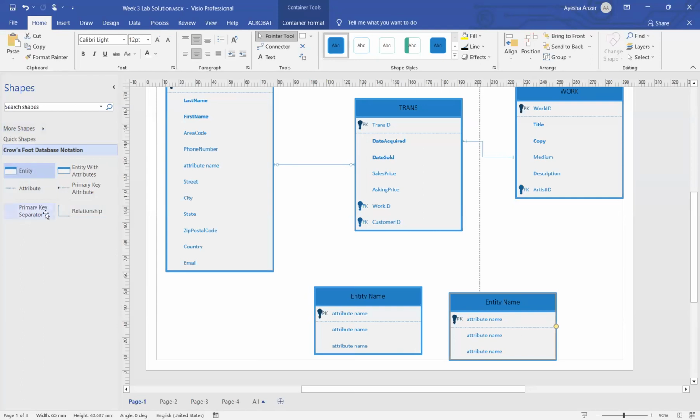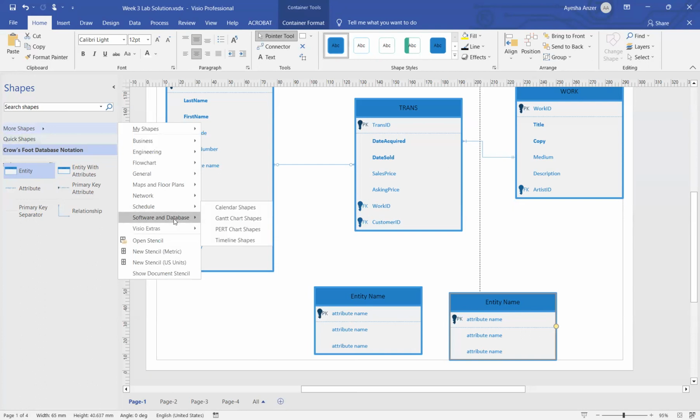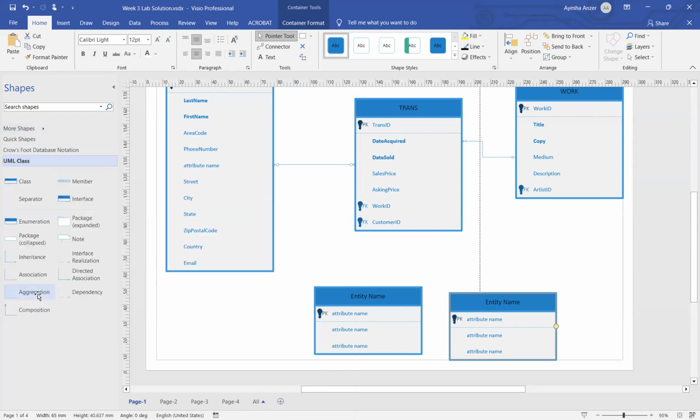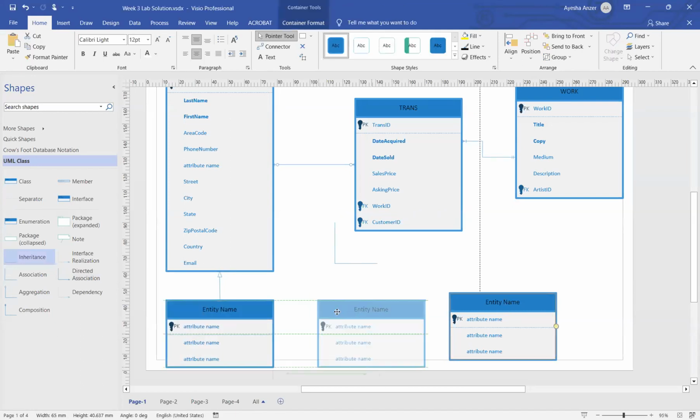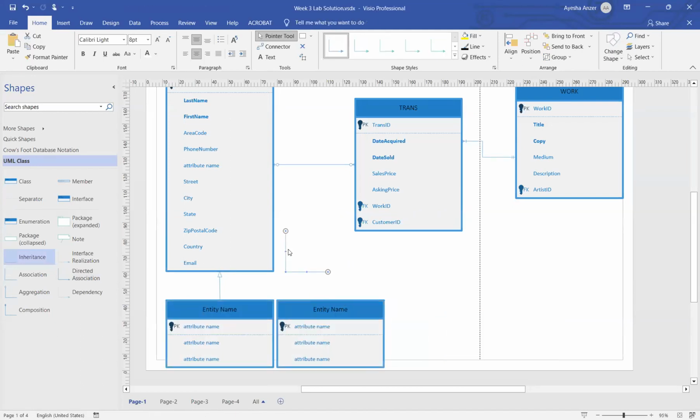Then from here, you will be using association to create a link between them. You'll be using inheritance in order to link it with the main entity. So the main entity here will be a customer. And you will link them through the association link.